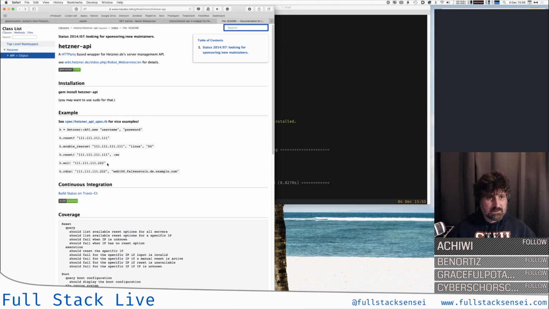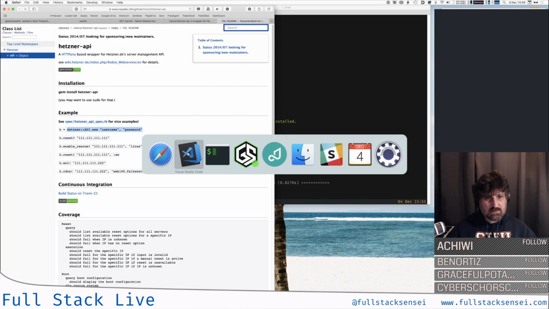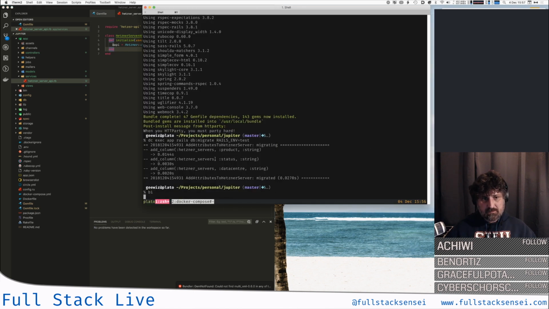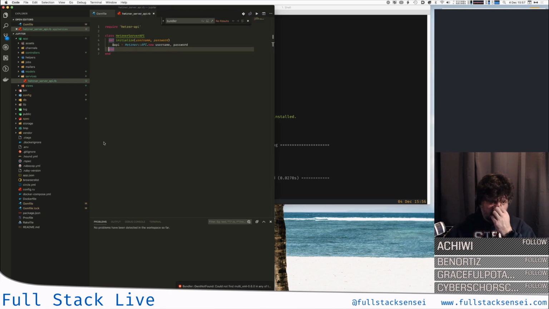And now let's see how to actually spawn this Hetzner API new, and I need the username and the password. Okay. So I guess we'll use two instance variables here. And it looks like we don't have to pass them into... You don't actually have to store them as attributes. Okay. I should run a bundle install locally as well. Otherwise I'll get error messages in code.